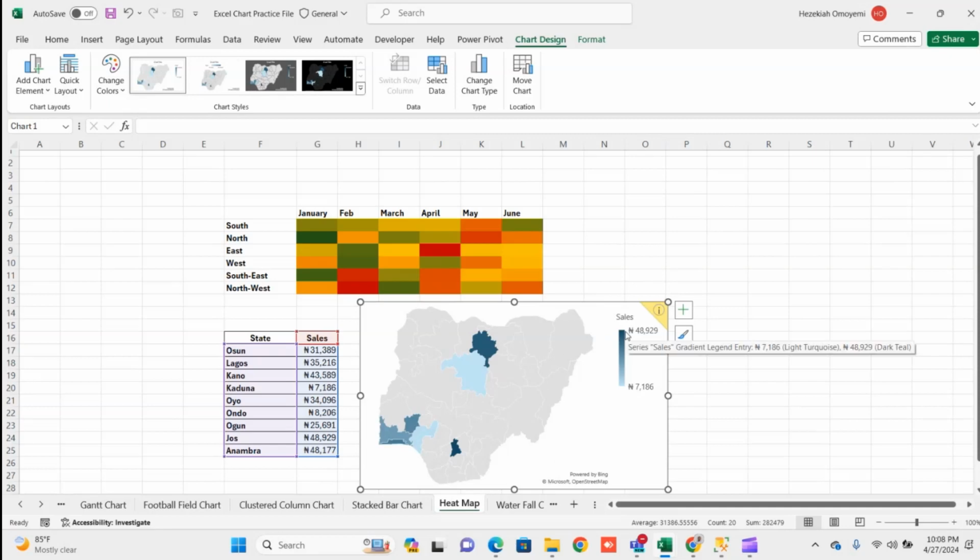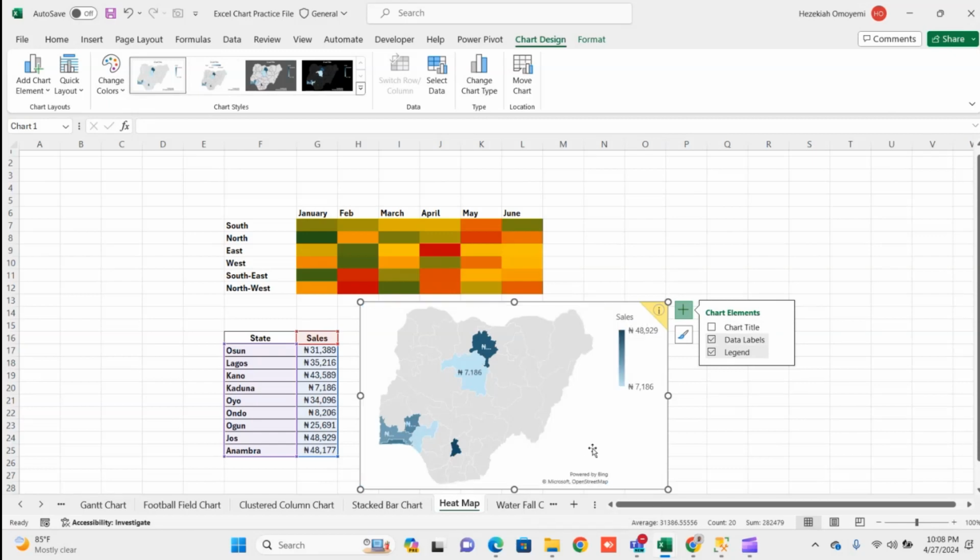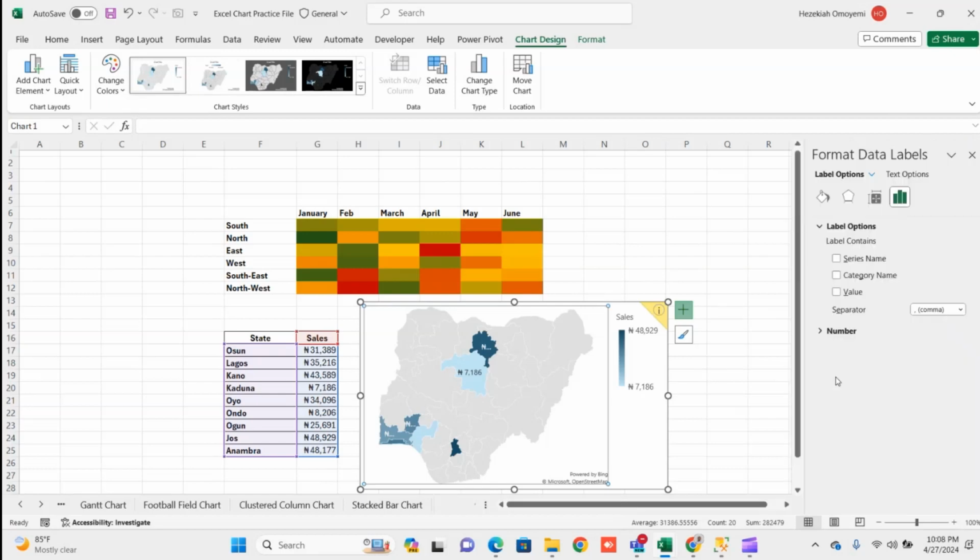And you can see the highest value here and the lowest value. So you can customize this. You can customize this, right click and say add data label, right? So this data label, let's check more data label options.